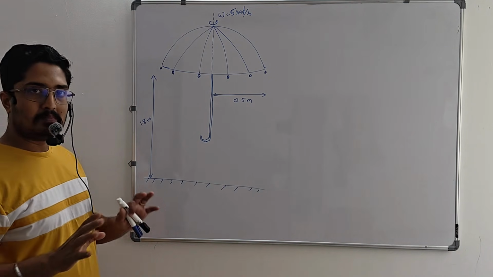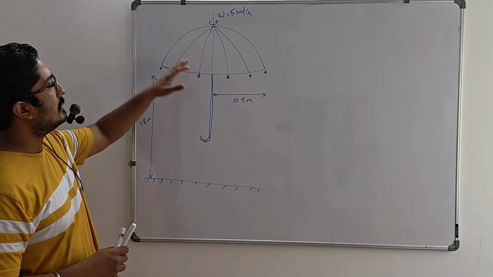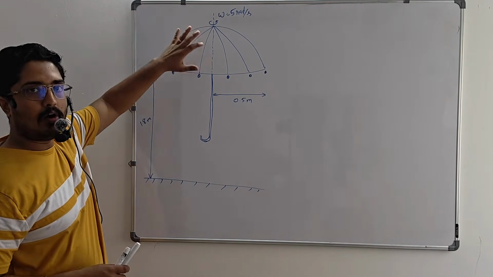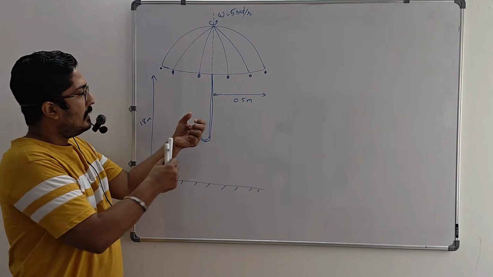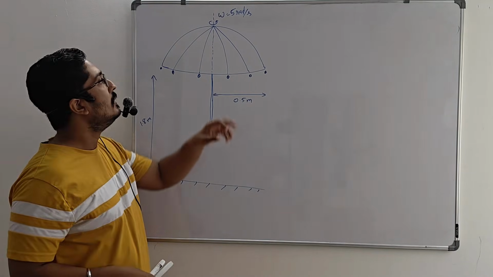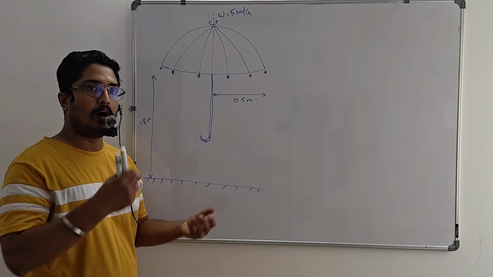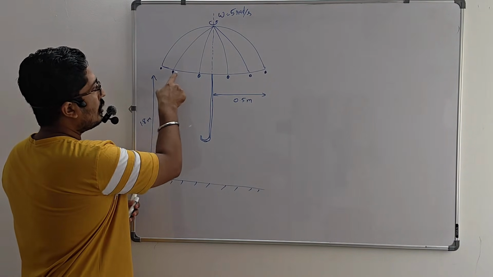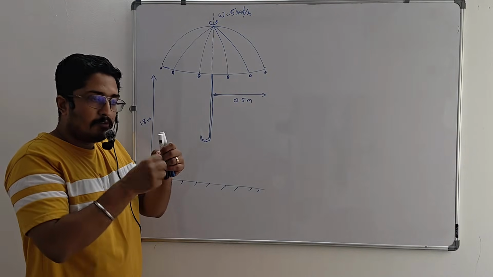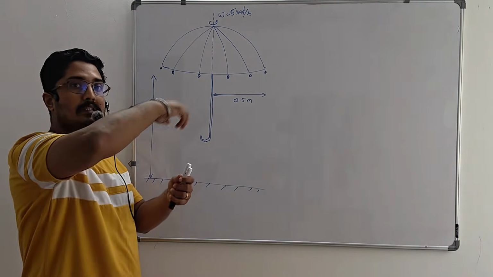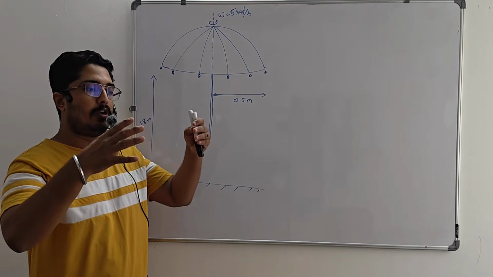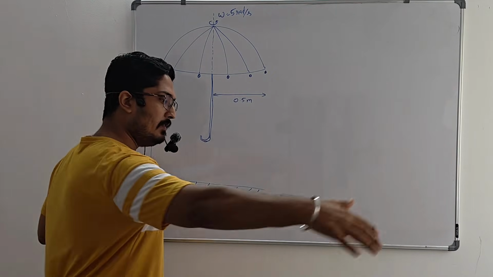So the question is pretty simple to understand. There is an umbrella, there is some water on this umbrella, and when the man holding the umbrella by the handle starts rotating it with an angular velocity omega, because of the rotation the water droplets will start coming off the umbrella like this. The water drops would be coming out with some velocity, and because of that they will not fall down exactly vertically, they will cover some distance and then fall.